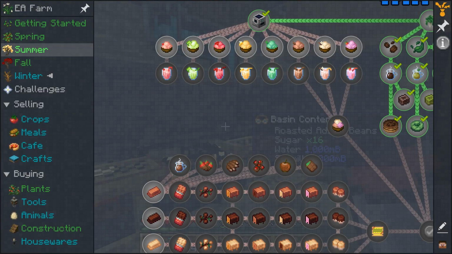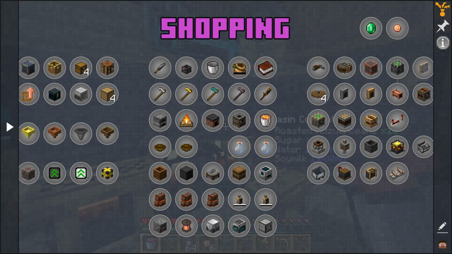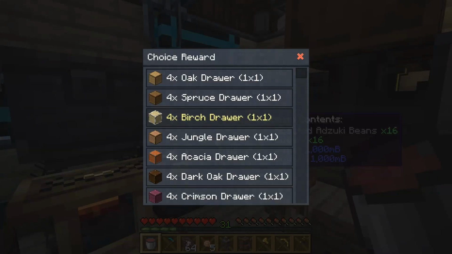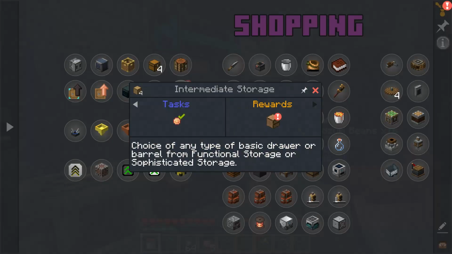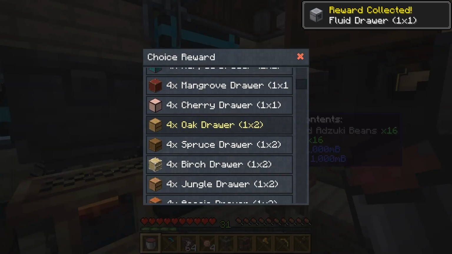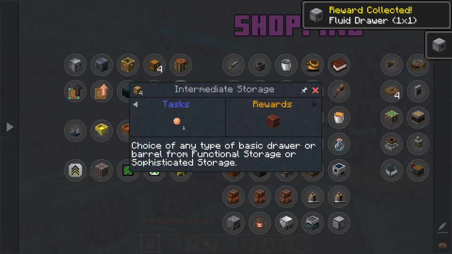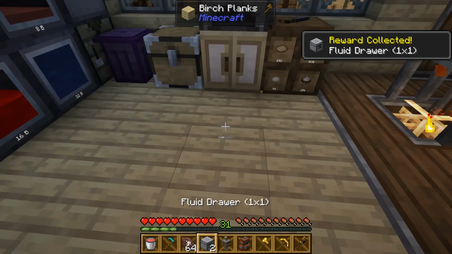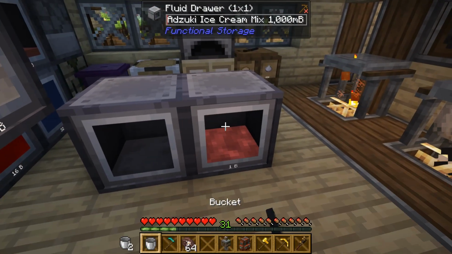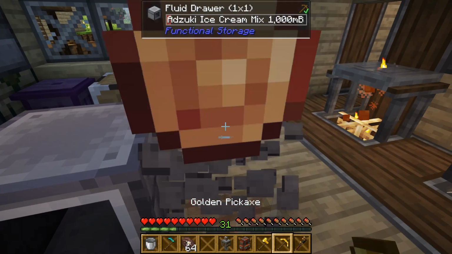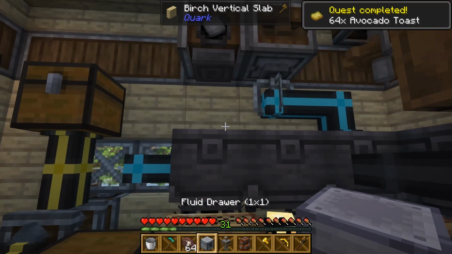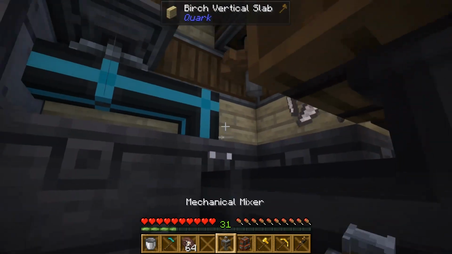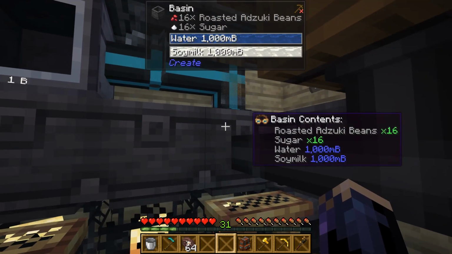Now, per usual, we do want to pull all of these things back out here. I think we're just going to use our standard fluid drawers for that. We are running out of fluid drawers once again for about the 1000th time. So let's just go ahead and buy up a couple of those, just like that. Okay, great. And we're going to do exactly the same trick that we've done in the last few episodes here. We are going to put that down and we are going to dump our Adzuki ice cream into it. And now we should just be able to pull out into this drawer with no trouble. So if that works properly for us, as soon as we put the mixer back on, this will just start doing its thing.